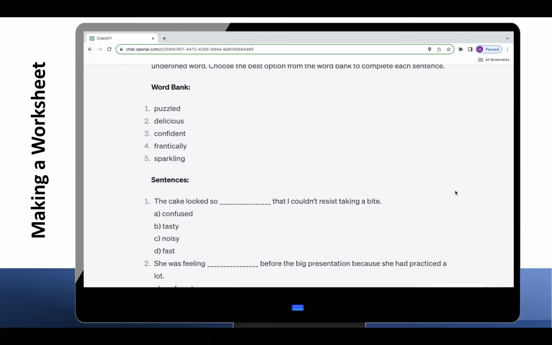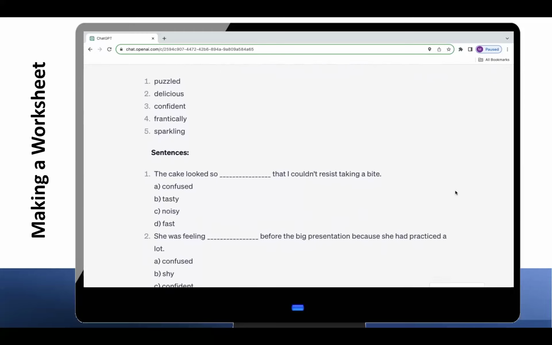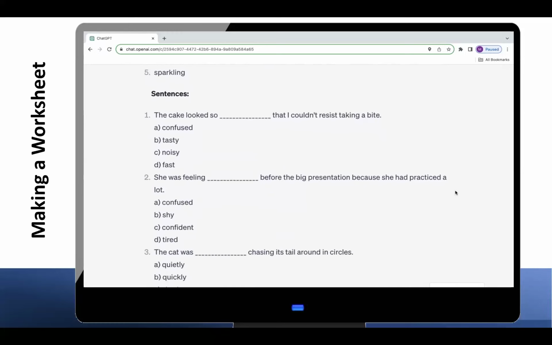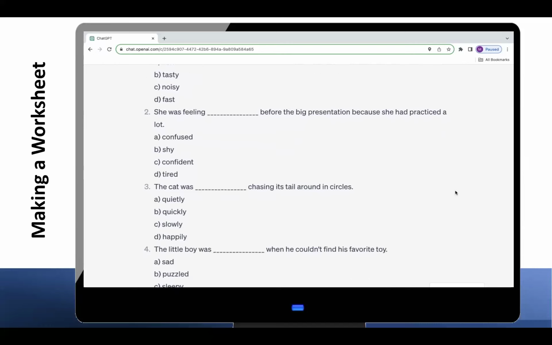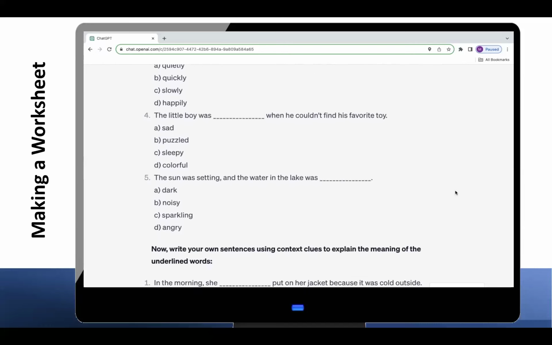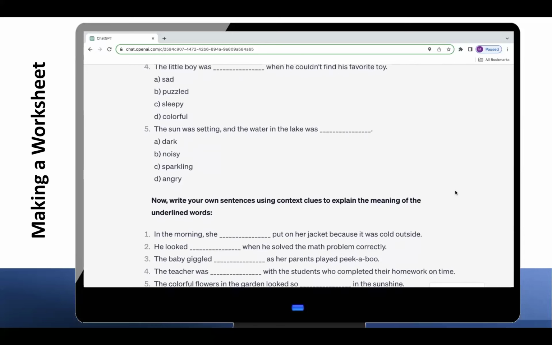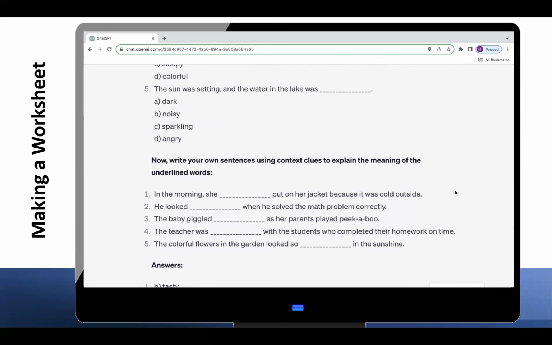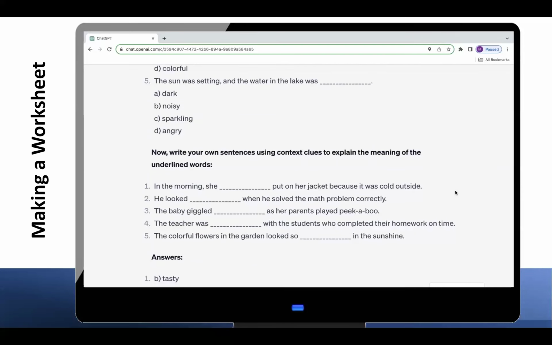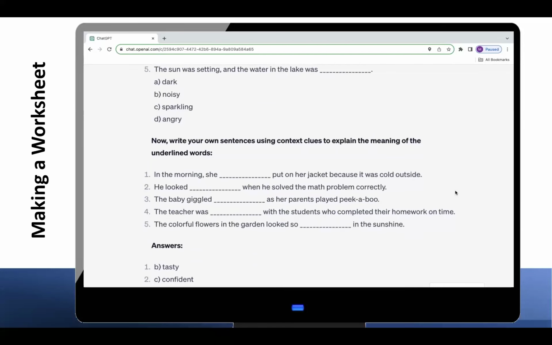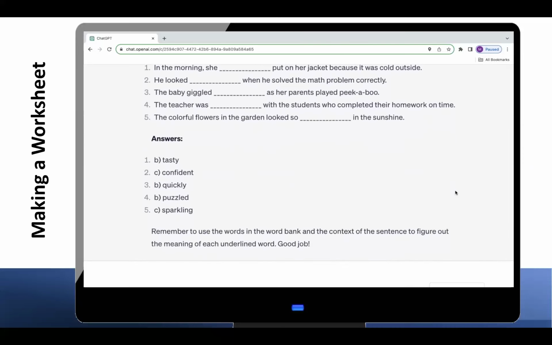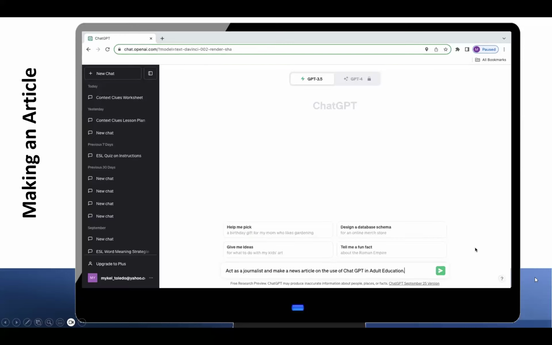It's got the directions, a word bank, and sentences, and I wanted them in a multiple choice format, so it mimics what's on the CASAS test, or the CASAS Life and Work series. Then I also wanted it to be a little bit more challenging, so this time I wanted a fill in the blank. ChatGPT also had that variety in the question types it generates.